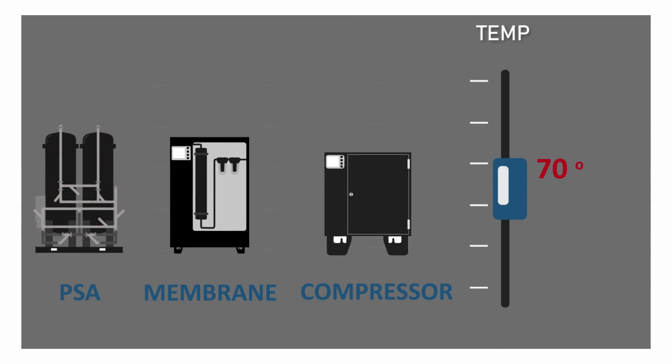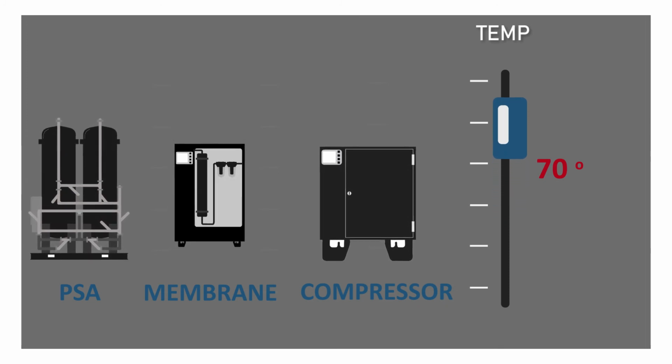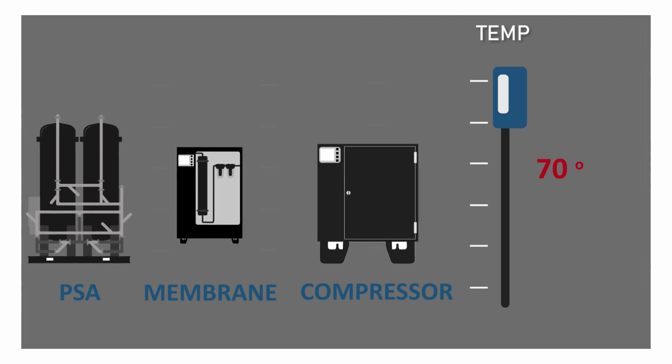At high temperatures, a PSA system will be bigger and a membrane system smaller. What both systems have in common is that the air consumption goes up with higher temperatures. Yes, this is a critical point. Without due diligence, a PSA system may not perform well in hot weather as it was designed for, say, operating at 70 degrees Fahrenheit only.